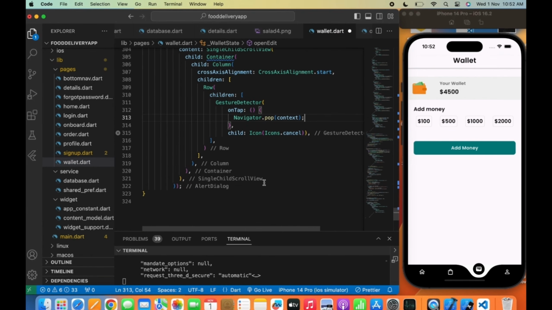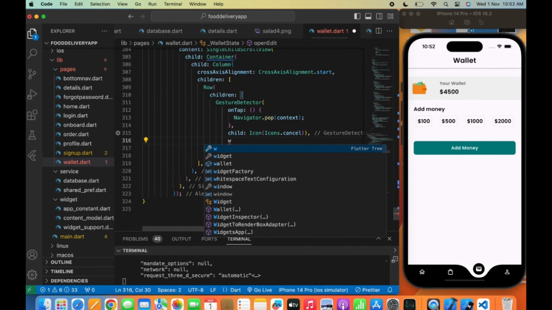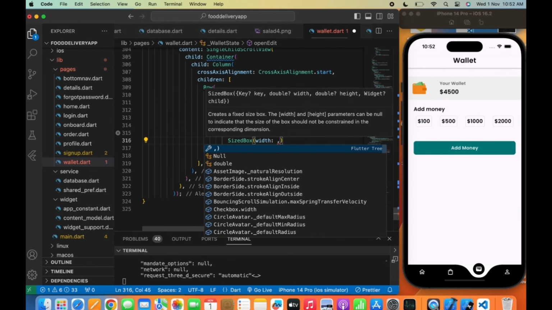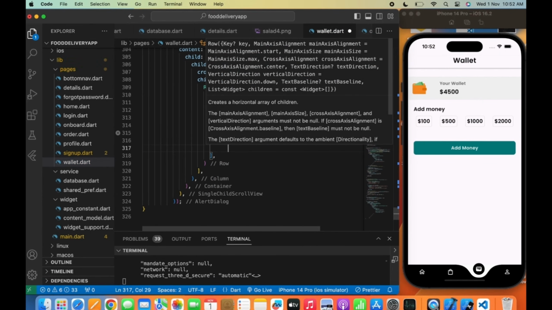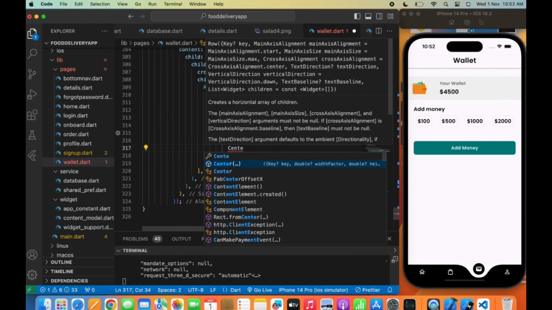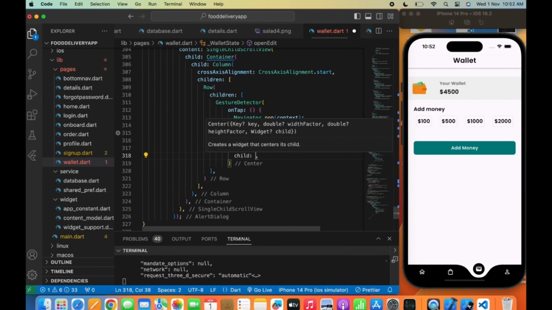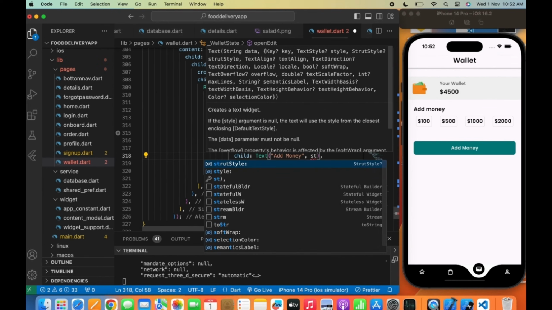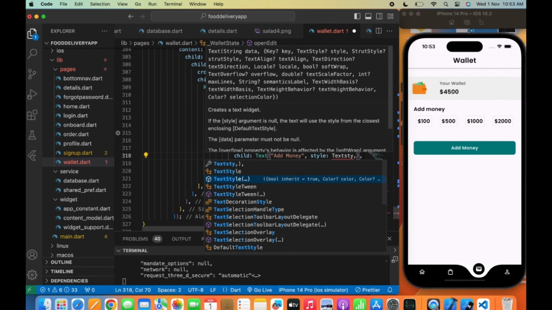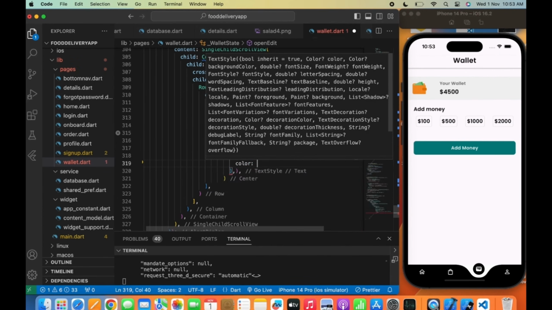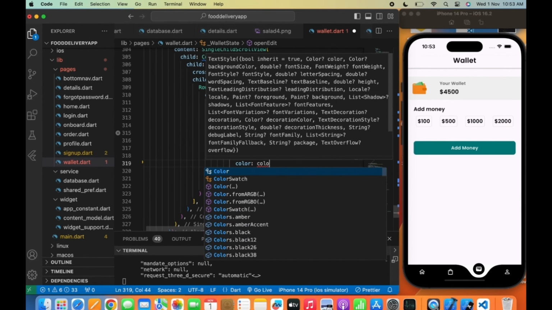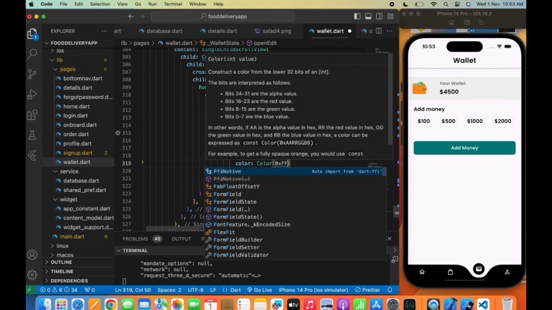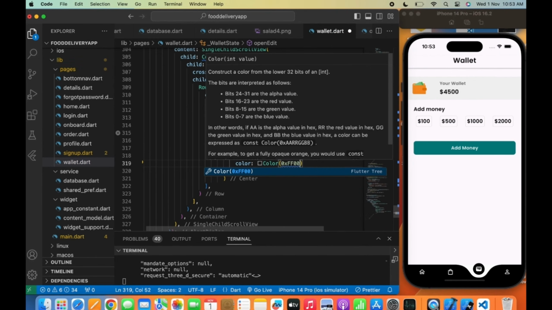Now we'll use a SizedBox width 60.0 and we'll pass the Text widget using the Center widget, named Add Money here, and we'll give the styling to the Text widget here, and we'll pass the customized color code inside the color function and font weight.